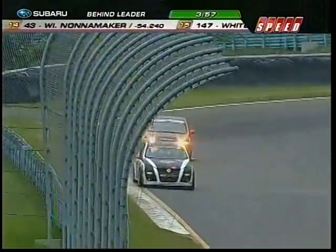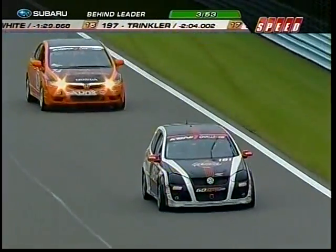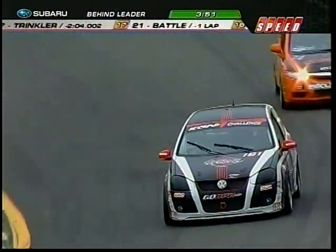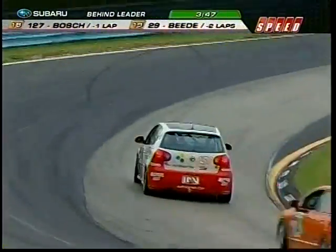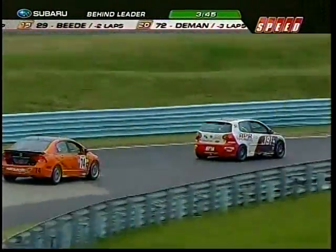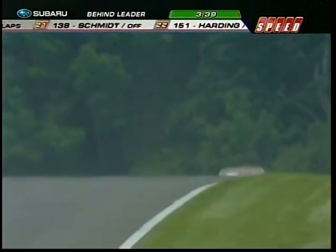Dion running a little bit of a wide line. You also saw the windshield wipers there. I think he's really figured out where there is grip in these damp conditions. And that's the thing that we've talked about all day long. It's rained, it's dried, and you know, it's a lot more consistent. If it would just rain, you know where you need to drive. But every lap for these boys over the last 3 or 4 has been different.